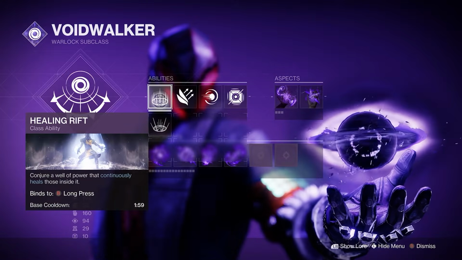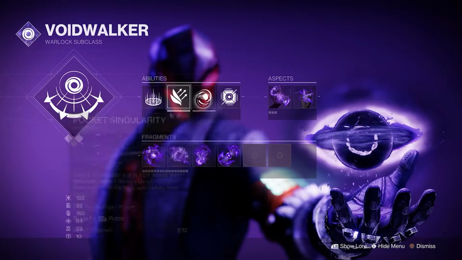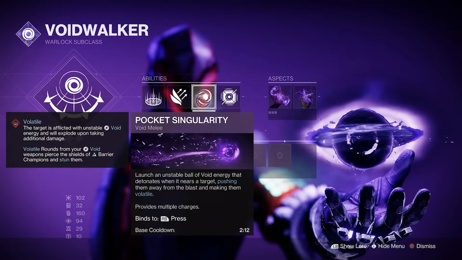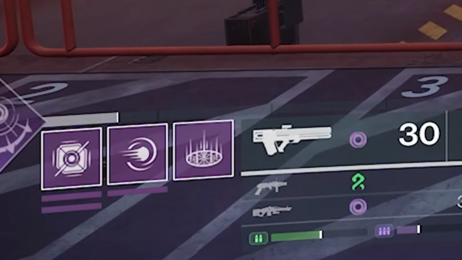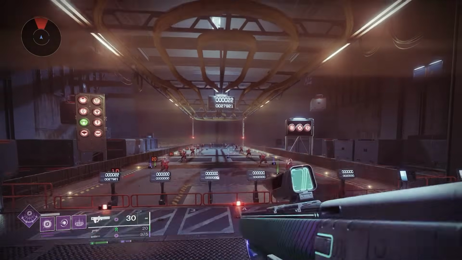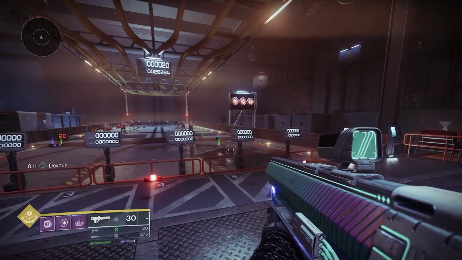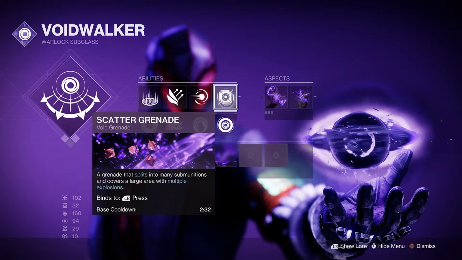For the abilities, we are taking the Healing Rift for that survivability. Use whatever jump that you want. We've got the Pocket Singularity. Launch an unstable ball of void energy that detonates when it is near targets, pushing them away from the blast and making them volatile. And Bungie recently updated this melee, so you get 2 charges with it, and it has some insane tracking. It goes for a pretty far distance. Be standing all the way back here and shoot this bad boy. Really fun melee. Then of course for the grenade, you have to take the scatter grenade because we are wearing the Nothing Manacles.